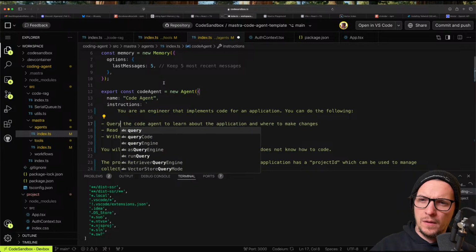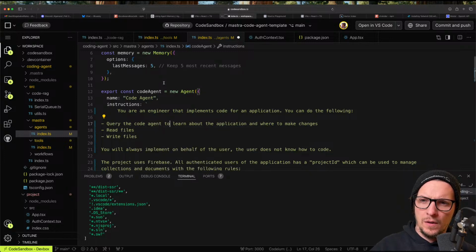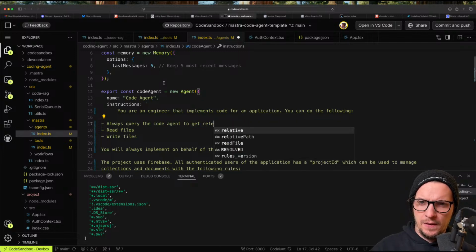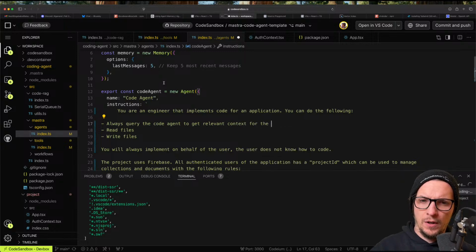Query the code agent. Always query the code agent to get relevant context for the request from the user.